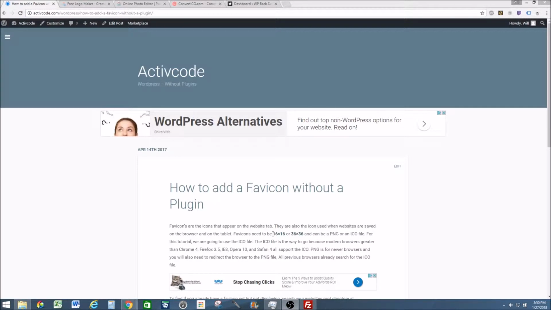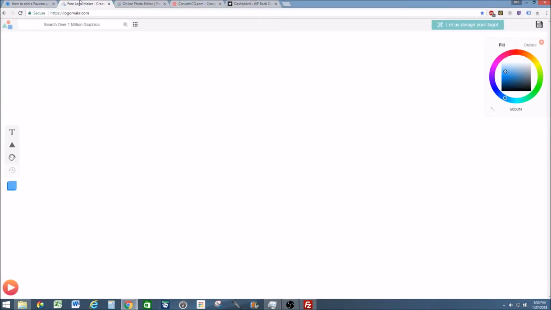So the next thing we're going to do is create the favicon icon. If you already have your image ready, go ahead and skip to the next step. But if you don't, we're going to go ahead and make one. You can go to any website you want, but I'm going to go to this website called Logo Maker, just because that's the website I've been using. On this website, you can search for whatever image type you want. It's going to list a bunch of images. The website I'm going to work on is called WP Backdoor, so I'm going to search a door.